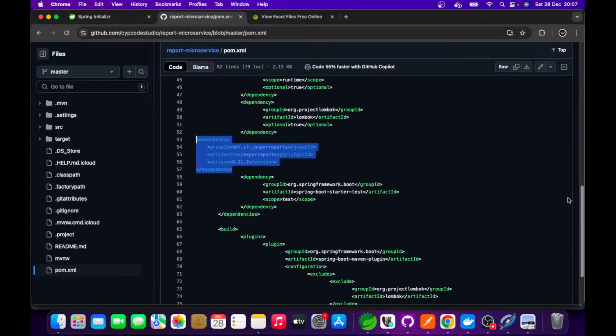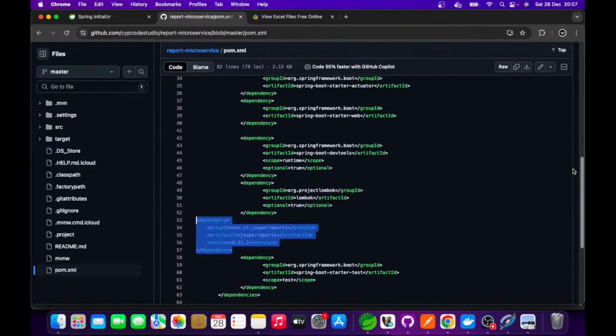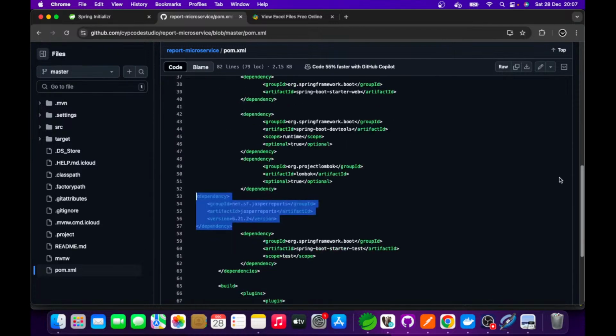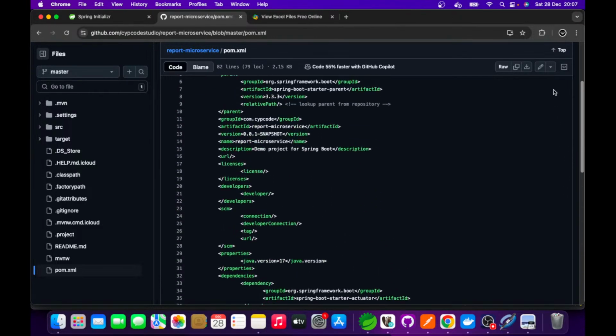So you just type Jasper Spring Boot Jasper reports dependency, and it will take you to the Maven direct URL, and you can basically get this particular dependency. And that's the only one that you need at this particular point.